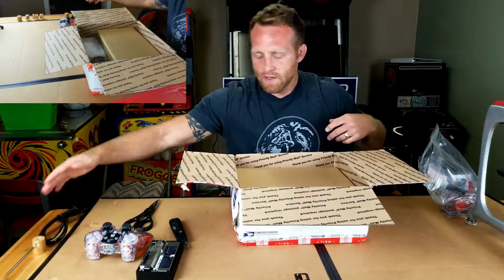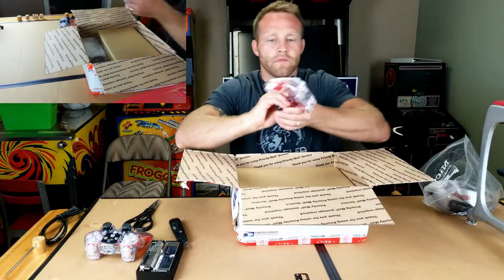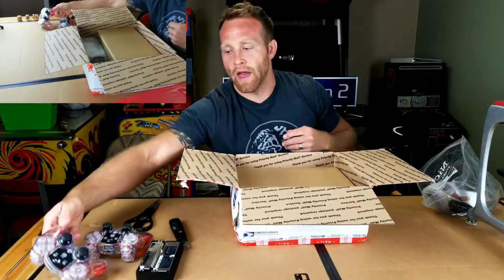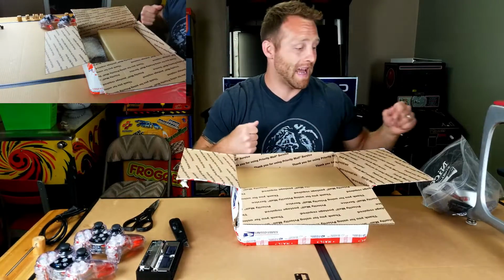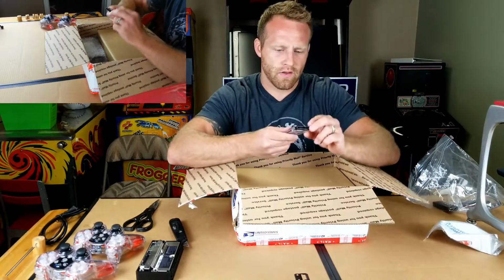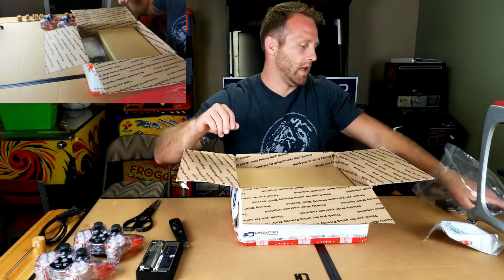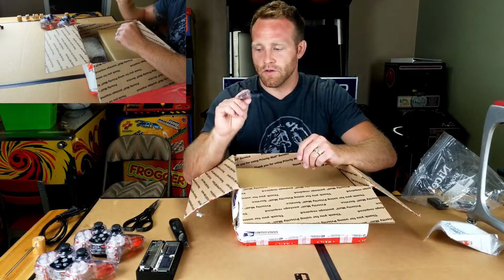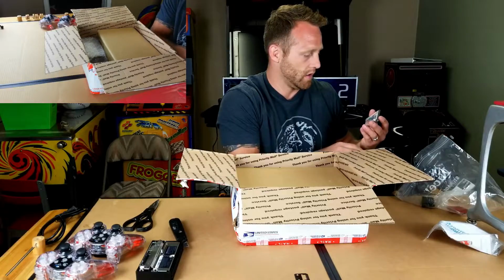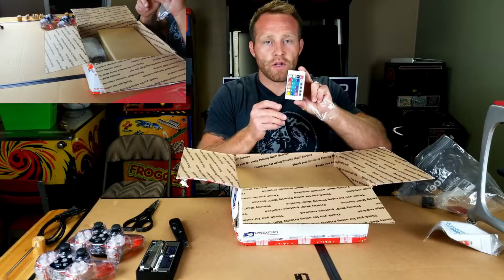Power cable, of course, standard. The second controller, so matching wireless controllers, really pumped about that. I never had a set of wireless controllers the first time I had it, so this will be neat to have. Look at this. Little link cable, the wireless, plug those in. So that's neat. This is all new to me. I always had the wired controllers, so this is going to be a learning experience. Oh, cool, even threw in a remote. Pretty pumped about that.